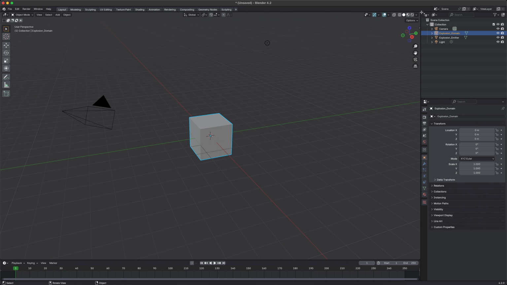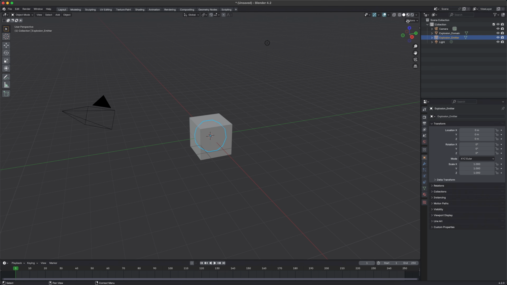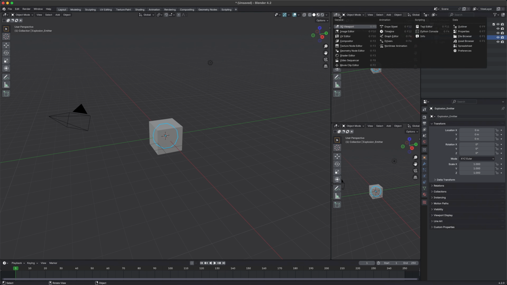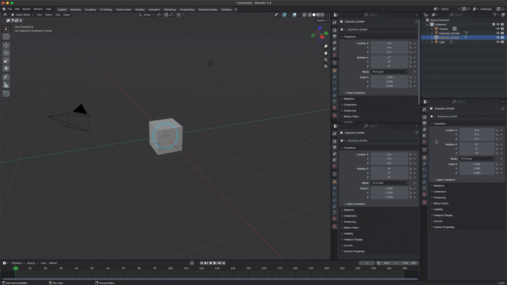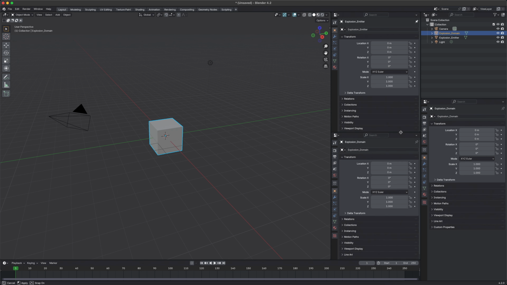And because I'm gonna keep jumping back and forth quite a lot between these two, I sort of like to pin them. So let's do that. So I can add two more panels here, and let's just put the emitter on top, and let's put the domain below it. That's gonna save us a lot of clicking.